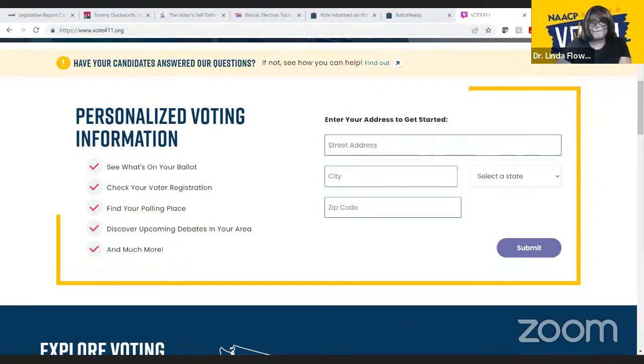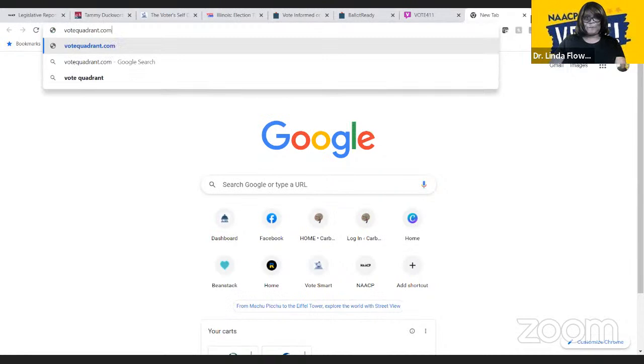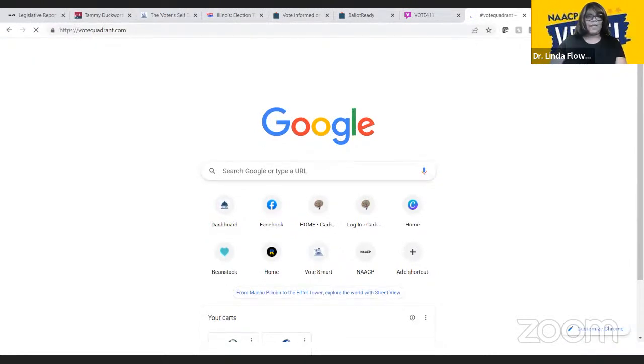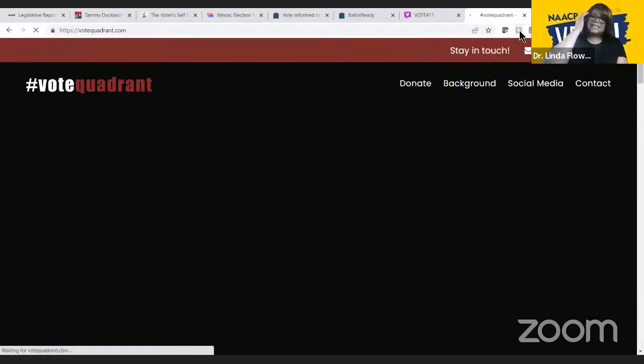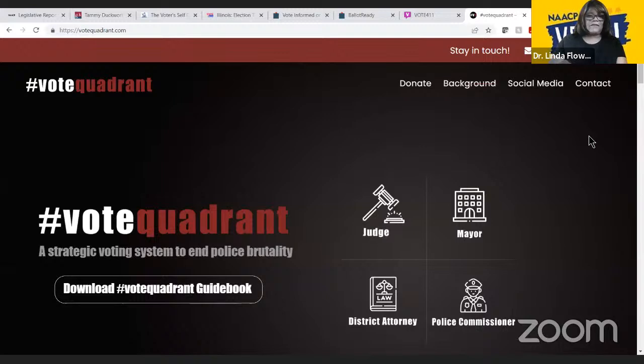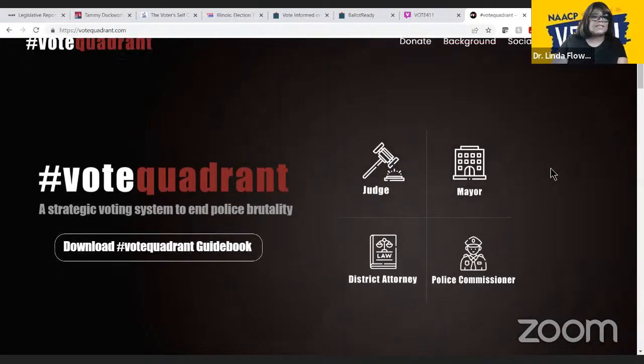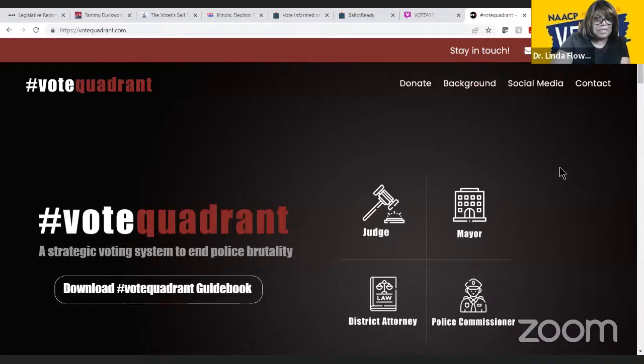VoteQuadrant.com. Now, this website has a specific focus on municipal offices: the mayor, the district attorney, the police chief, and the judges. They developed this to be a strategic voting system to end police brutality.